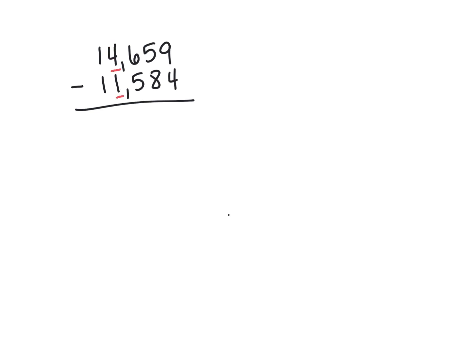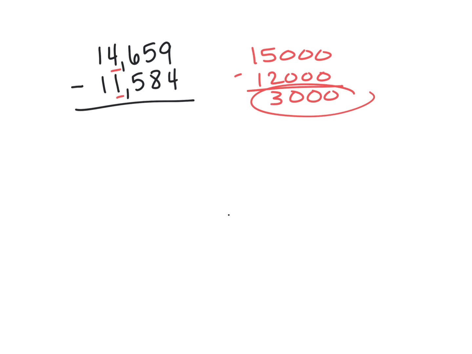All right. 4's neighbor is the 6, and that's an up number, so this will go up. It's going to be a 5. So I will have 15,000. And here I have the 1. I go to his neighbor. That is a 5. That's an up number, so he tells the 1 to go up to become a 2. So this will be 12,000. And when I subtract those, they subtract nice and easily. My answer should be somewhere around 3,000-ish. I should have somewhere around 3,000-ish more dollars than Mr. Bravo. Let's see if that comes out reasonably.